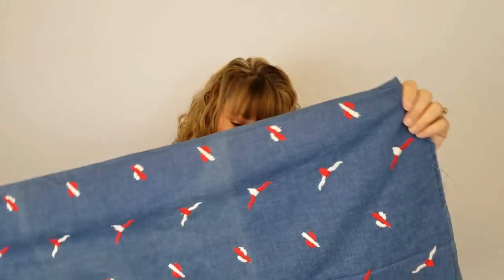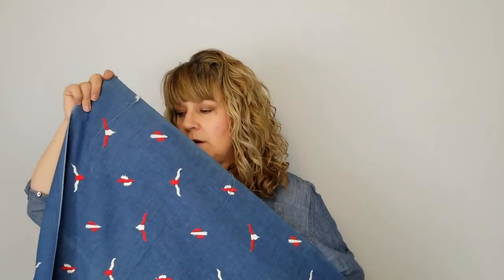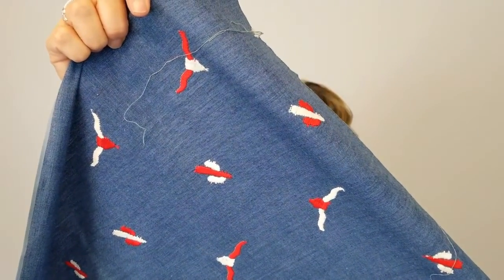Now, I only have a few true vintage pieces, but I don't limit it just to vintage. I also pick up just cool fabrics. And this one I thought was pretty cool. I think this would make a really neat shirt dress. I think it would make good home deck fabric if you like a Southwest look, or if you're a rancher. This is total Colorado fabric. You could make a men's shirt out of this. I am assuming that this is 100% cotton, and the embroidery is really cool.